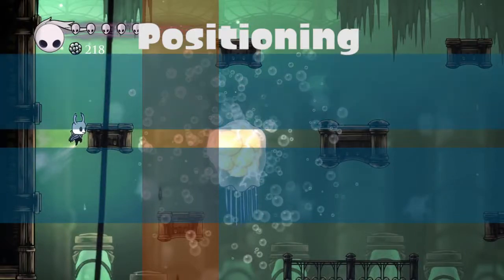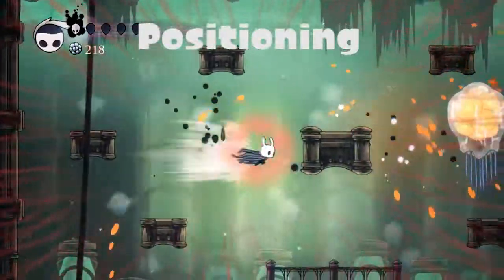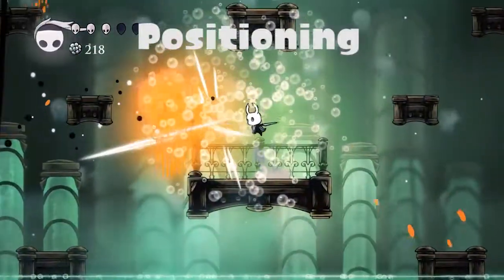Positioning refers to getting both you and Uumuu in the right place when Quirrell stuns her. I recommend getting her stunned around these areas next to a wall so that you have the most amount of space possible to push her back before she hits the opposite wall.